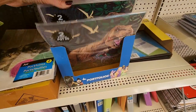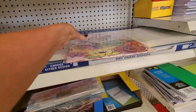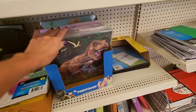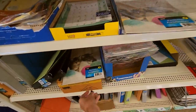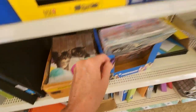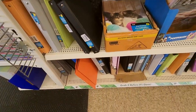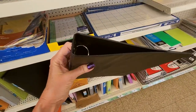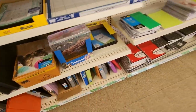We have dinosaurs, Minnie Mouse, and there's the Disney Princess folders. Look at these — they have little kittens on them, and a panda. How cute. We do have binders — little one-inch three-ring binders. Although, these binders are not made well at all and they will fall apart if you look at them wrong. I don't recommend those. Let's spend a little bit more and get a better one.